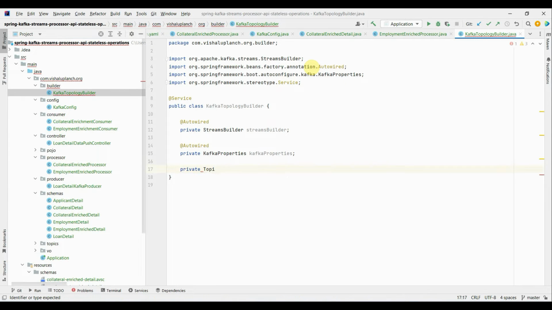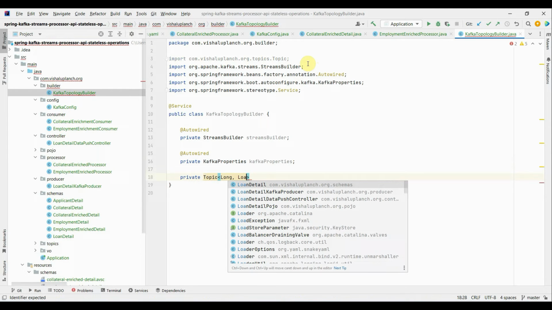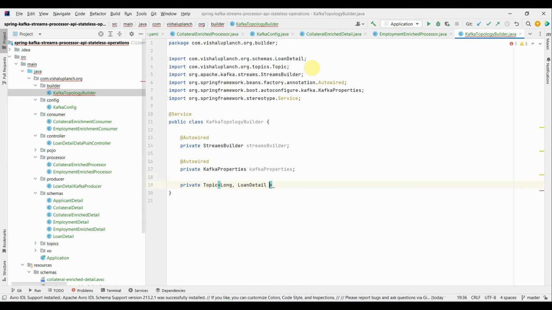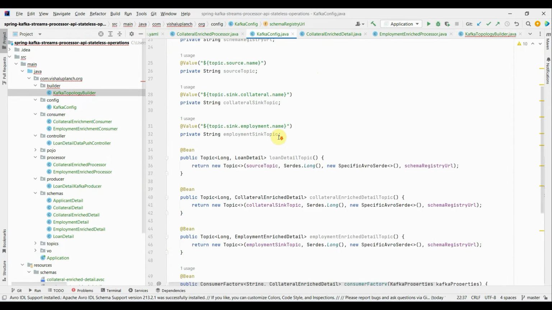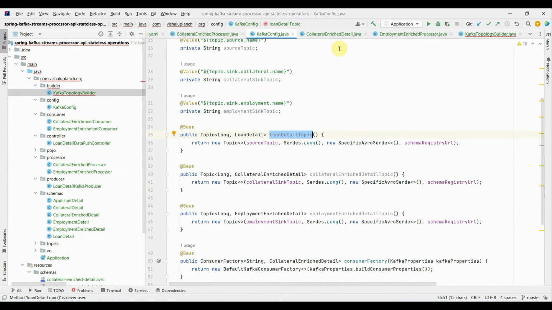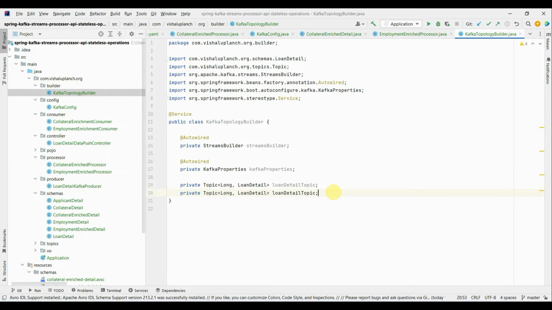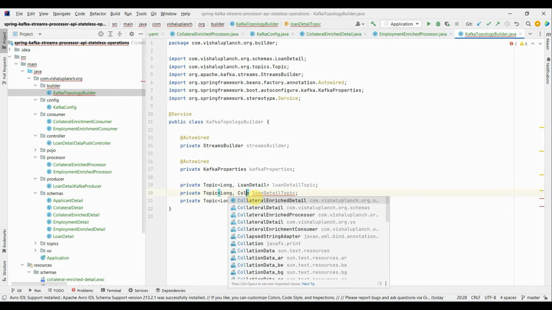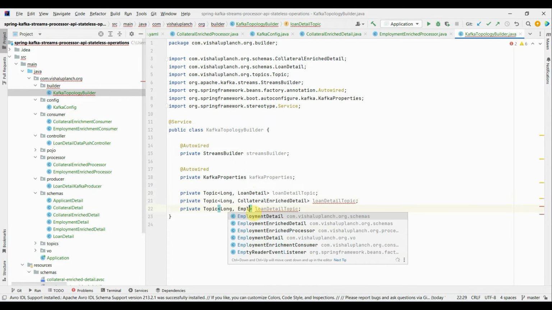right, loan detail, right? The topic name you can pick up from here. We have configured these beans here, right? This loan detail topic. So I will copy and paste here, right? Similarly, I'll just copy the structure for two more. One is collateral enrich and second is employment enrich, right?